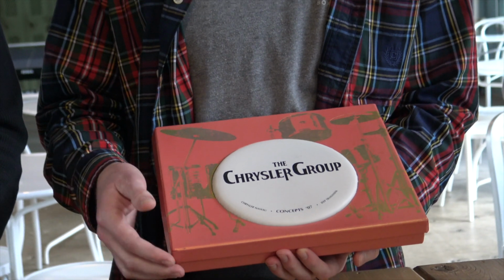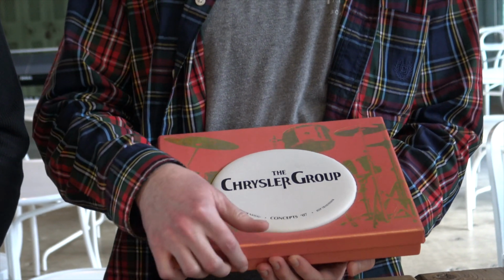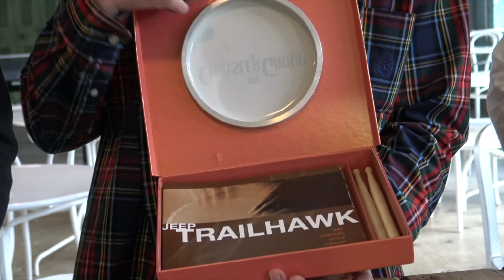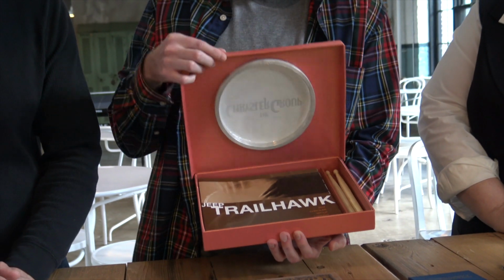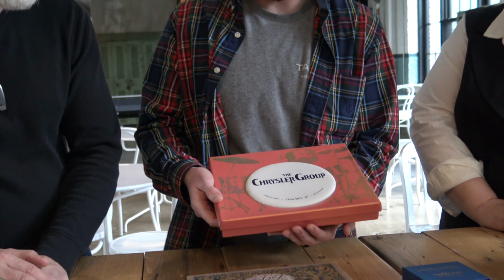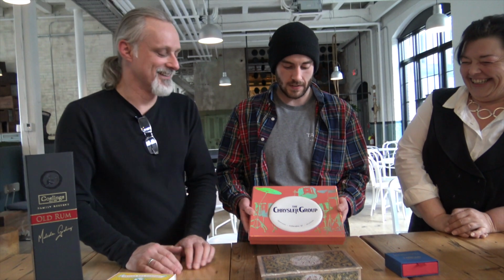And this was sort of like a rock and roll theme. You can see it's kind of a hinged clamshell design. It came with 2 drumsticks along with the promotional collateral in there. Basically, you can have this box and rock, is the point of it. That's the long and the short of it. This is the analog version of Rock Band. So if you don't have a game console, this is it right here. That's correct. So that's very cool.